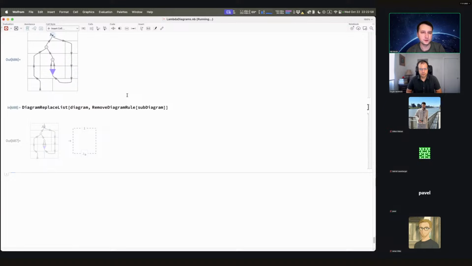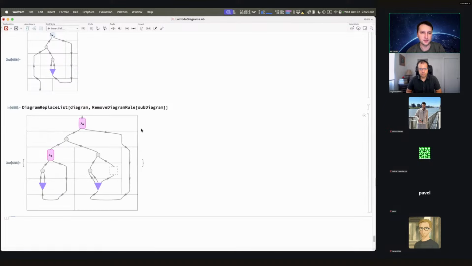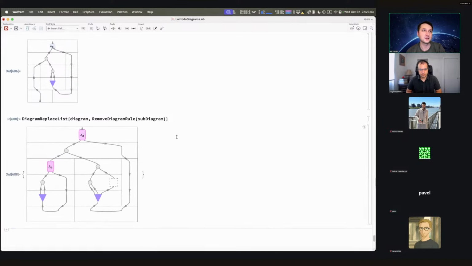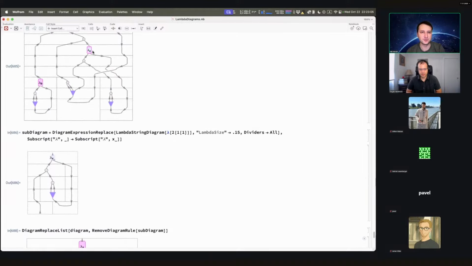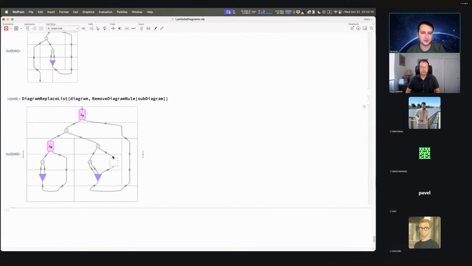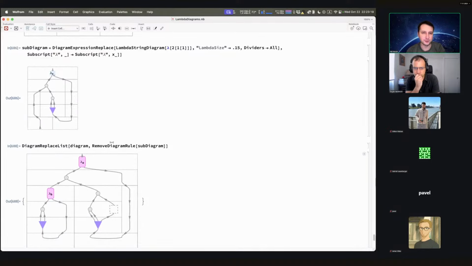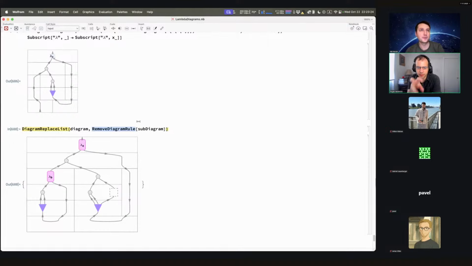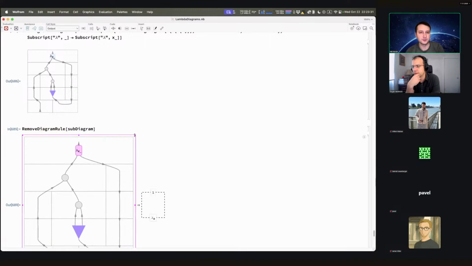Hopefully it works and creates this empty box here. Okay, so that worked. So that's replaced all this right appendage to this lambda C with this single box. So this removing of diagrams works nicely. Then it depends, of course, what your right hand side is. It can be more complicated. So that's just reducing a sub lambda expression as a little black box.